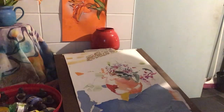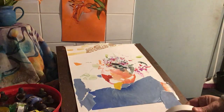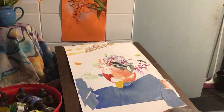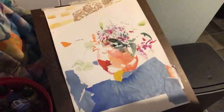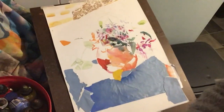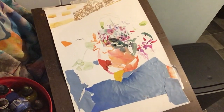Now, I need to sort this out here. I think I'll just put that vase away because I don't really need to see that so much. And I'll put some masking tape there at the bottom of this. All right. Okay, and now I'm going to do something to the top left corner, I reckon. I have a flower coming out of there. That's my plan. See how it goes. Just try and sort out the microphone here.